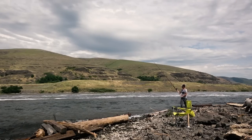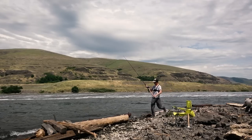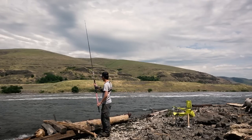Okay, now we're talking. No bird's nest on that cast. Just a perfect smooth cast. Finally got my reel adjustments a little bit better.